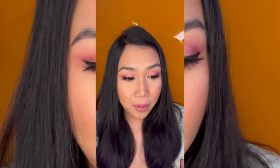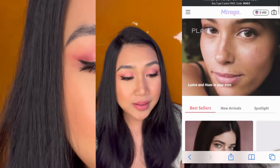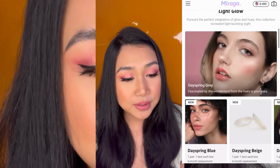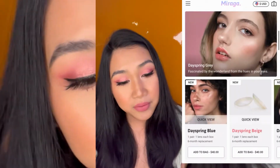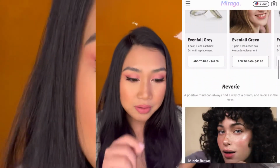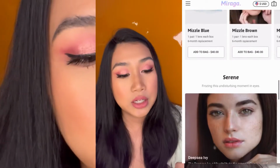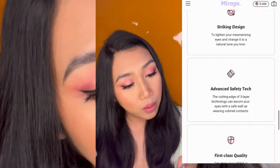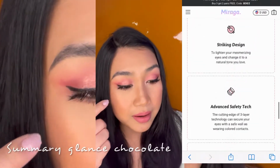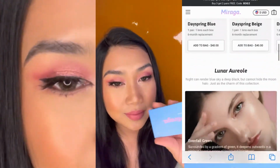And I got here a PR package from Miraga Color. And it says over here, one sterile soft contact lens, polymacon, and 30% water content in a buffered isotonic saline solution, maximum of 6 months from opening and sterilization. And it's from Korea, and I'm using the Summery Glance chocolate.